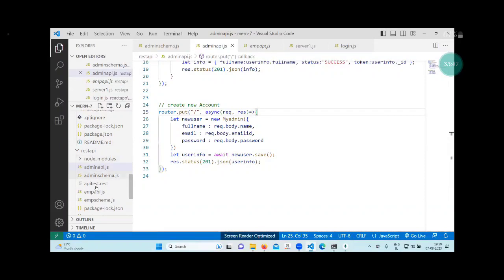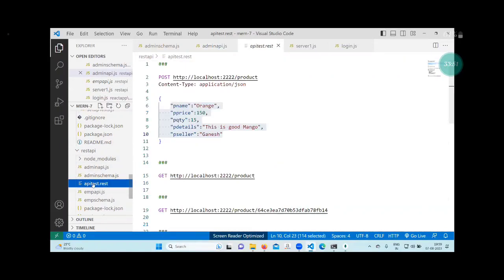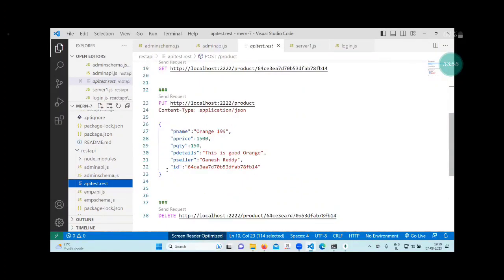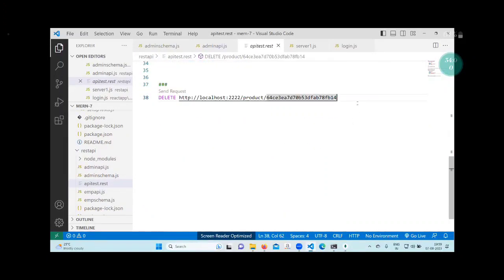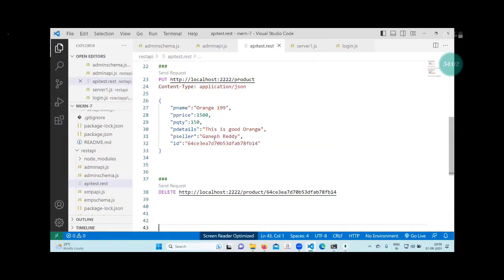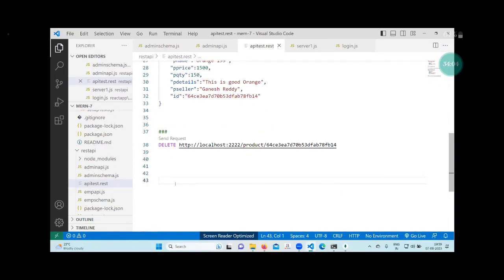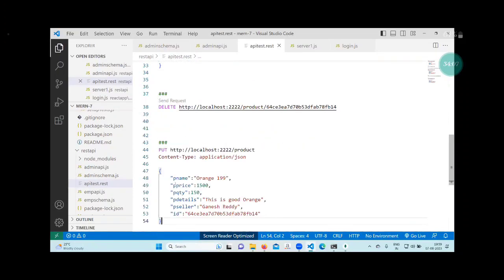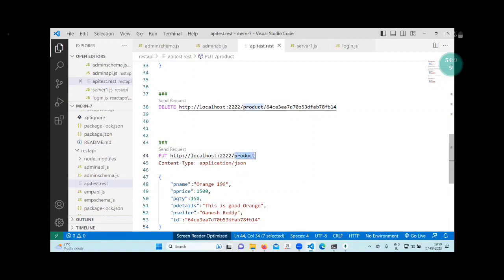Tested. API test.rest, you can go. The URL is different. We have tested something based on the put method. Here you have a put method, no? Same you copy. Go in the last. Then auth, auth is the URL. In that, name you need to send as admin3 or some name.